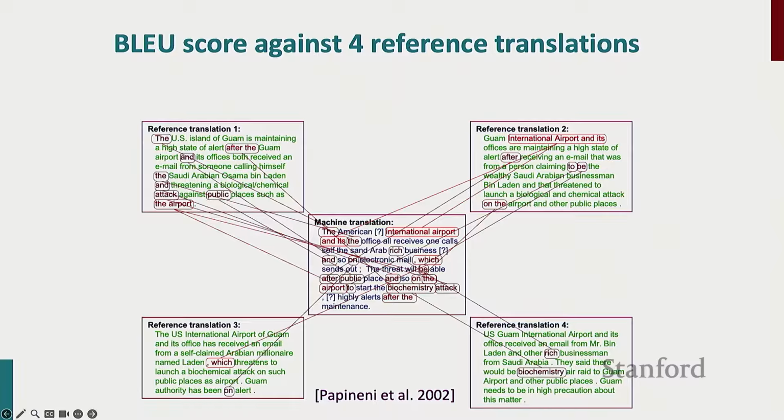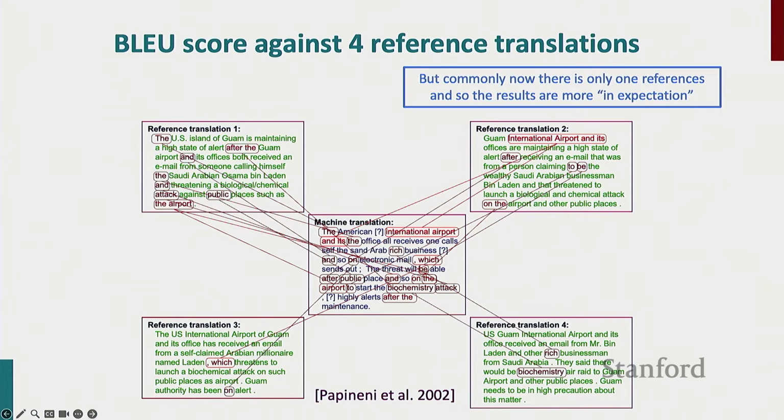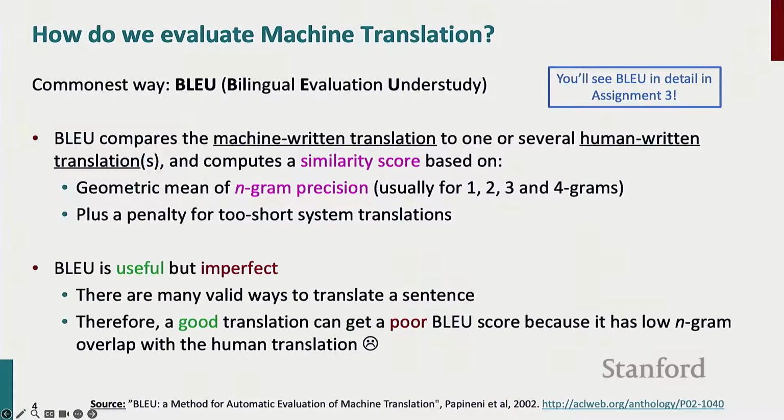and you use those to work out a score. The original idea was you should always have multiple reference translations so that you can sample the space of possible translations and have reasonable coverage. In practice, for what's been done more recently, it's not so uncommon that people do this with only one reference translation. And the argument then is still on a kind of a probabilistic basis. The more often you have a good translation, the more often you'll get matches, and therefore your score will be better.